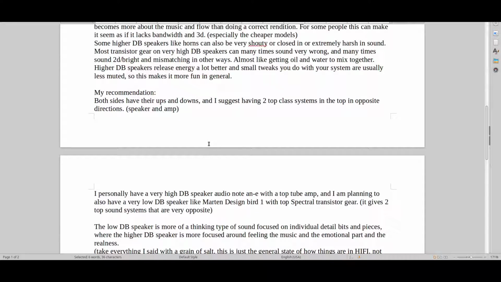But actually my recommendation is to have one of each type of setup. So I personally have Audio Note set up with Audio Note speaker, amp, DAC, and so on.